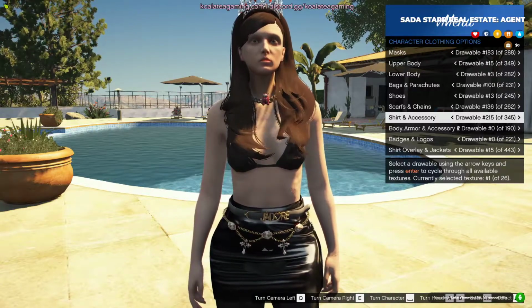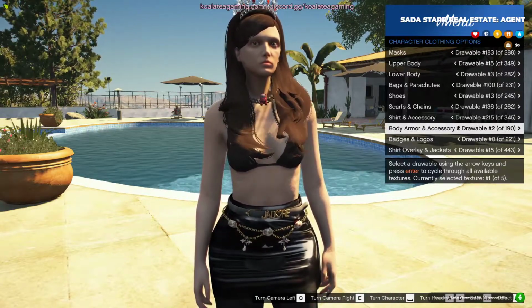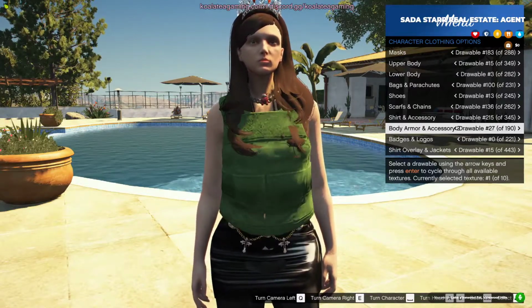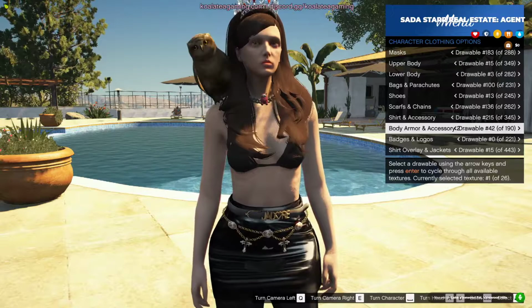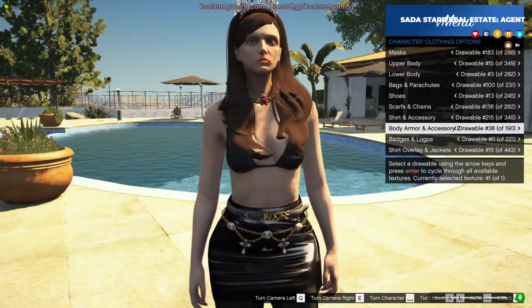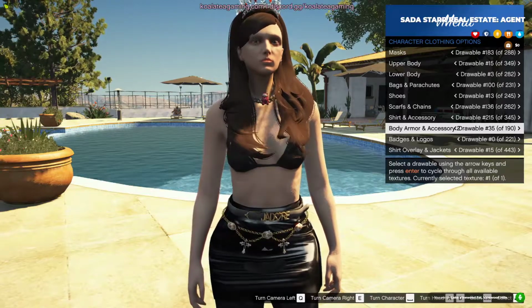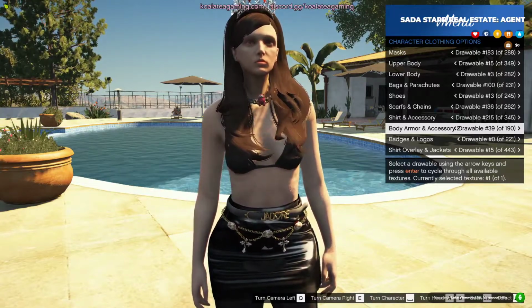Yeah, so like that's a skirt. Then you can go down to your body armor, which is obviously bulletproof vests. There's a few different. In the male one, there's a lot more unique ones, if you will. Not so much in the female one.